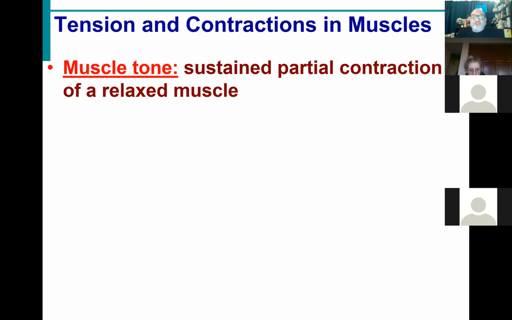It helps to stabilize the joints. It can help move the circulation of the blood back towards the heart. It can keep the muscle in a state of being prepared to contract, right? It can help you balance your equilibrium, things along those lines. Whereas that paraplegic has absolutely, because of spinal cord damage, no neural input to their legs. So their legs are completely flaccid, that flaccid paralysis that we talked about. So even when a muscle is relaxed, there is still a partial contraction in it. There's still muscle tone within them. However, that's not really what we consider a full contraction.